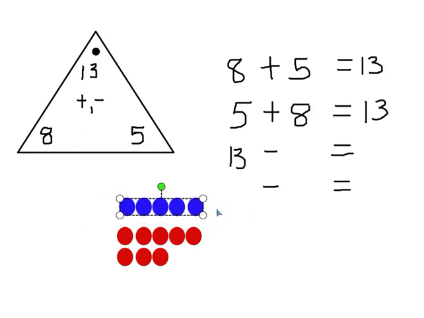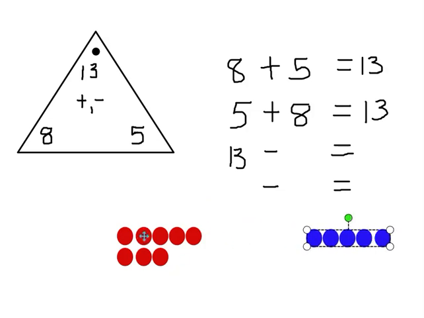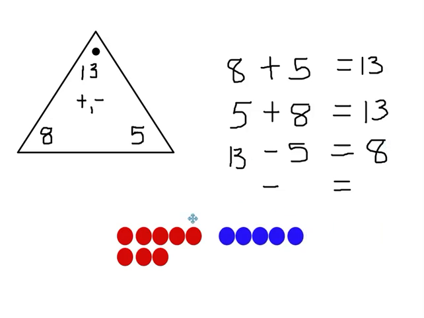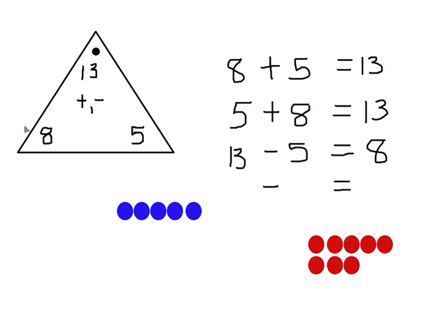Now let's say I take these 5 away. I'm still left with my pile of 8. Notice my numbers aren't changing. It's still the 13, 8, and 5. So when I took 13 and I took 5 away, I was still left with 8. I could do the same thing if I keep my 13 originals and then take the 8 away. Notice I'm just left with the pile of 5. So 13 take away 8 equals 5.